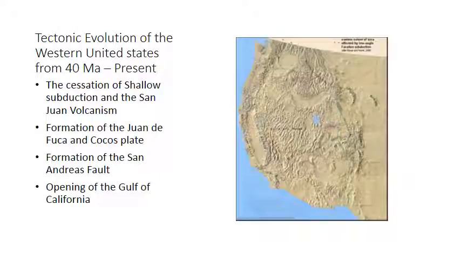During the show, I'm going to talk about the cessation of shallow subduction and the San Juan volcanism, the formation of the Juan de Fuca and Cocos plates, the formation of the San Andreas fault, and the opening of the Gulf of California. There is no doubt that I will forget many things and get many things wrong. I do apologize, but hopefully I'm roughly on the right track.